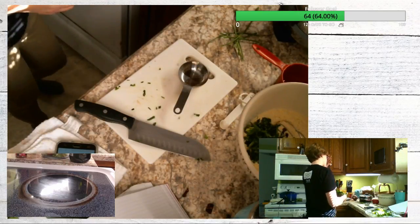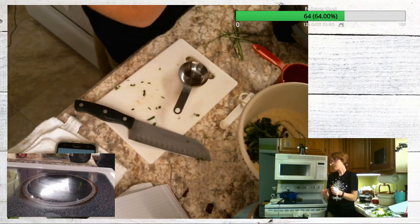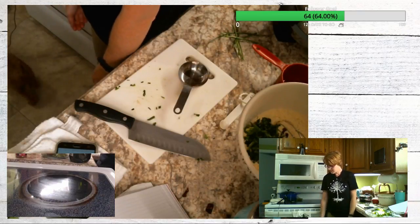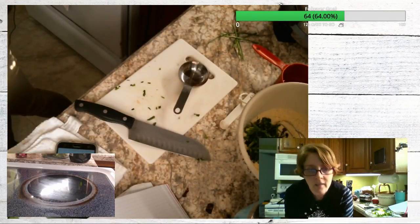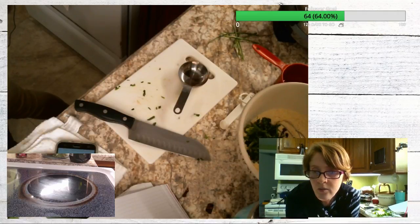Let's see if Rusty wants one of these twig stems. Come here, buddy. You want one of these? It'll help your breath. Yummy. Okay, is the music still on? Too quiet. Skip.